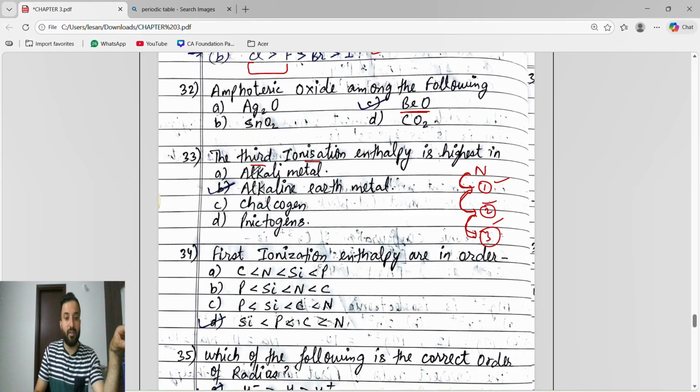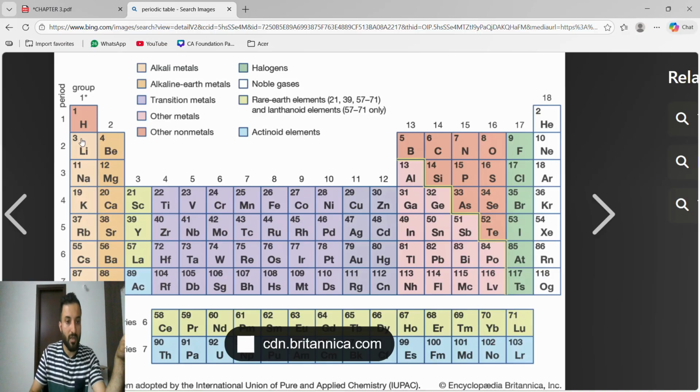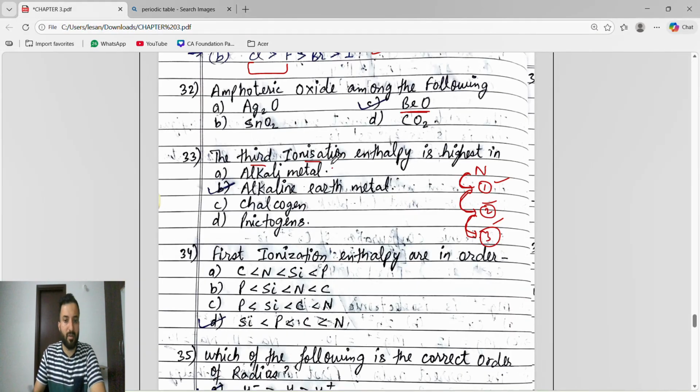So we have to see alkali metal. From alkali metal, if you remove one electron, that is the first ionization enthalpy, you will reach here. Second ionization enthalpy, you will reach here. So for third ionization enthalpy, it will be easily removed because you are at P5. This is the P5. So it easily removes to P4. Okay, so this is not that much.